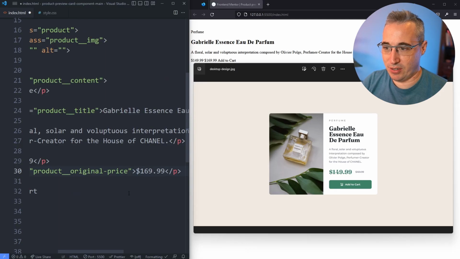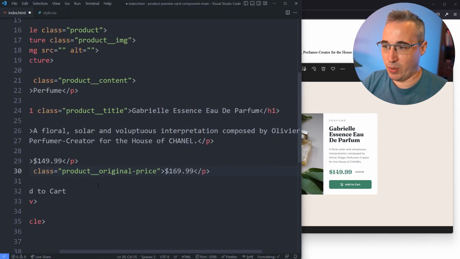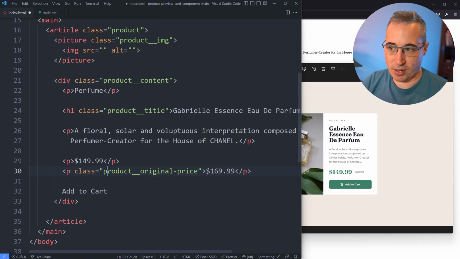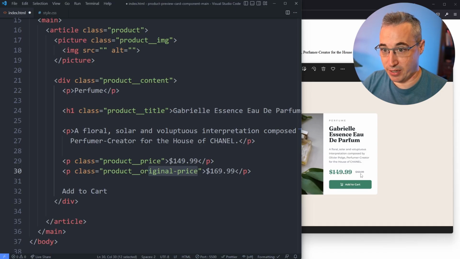And hit return, and let's make this a little bit bigger for the time being. We can see that that gives me the product original price on there, and so that could be a faster way to wrap stuff. And on this one, I'm just going to put product price, and then the original price. So we have the actual price and the original price here.